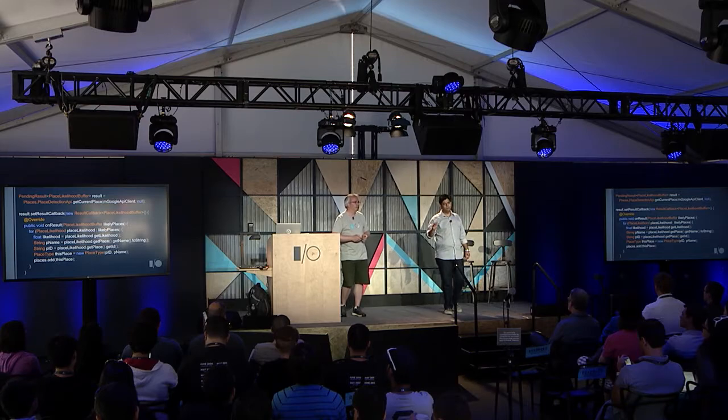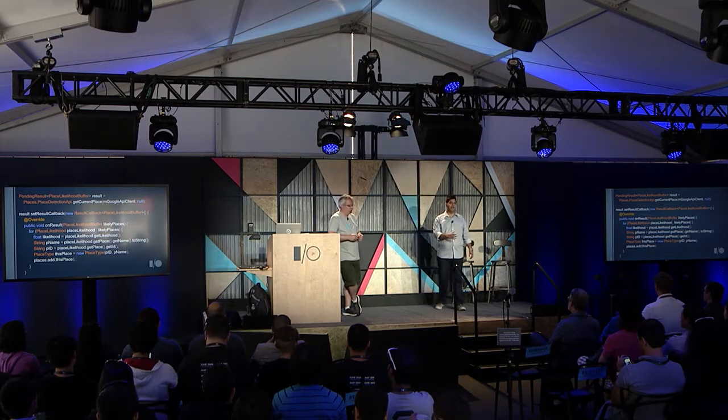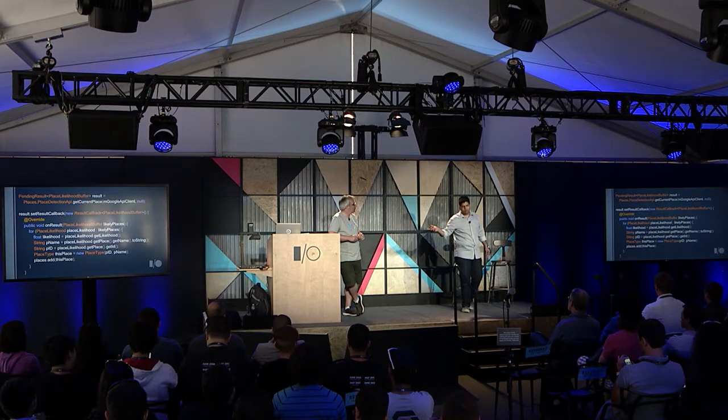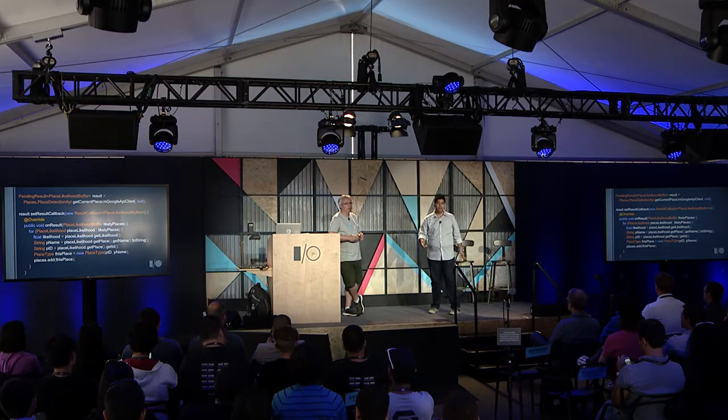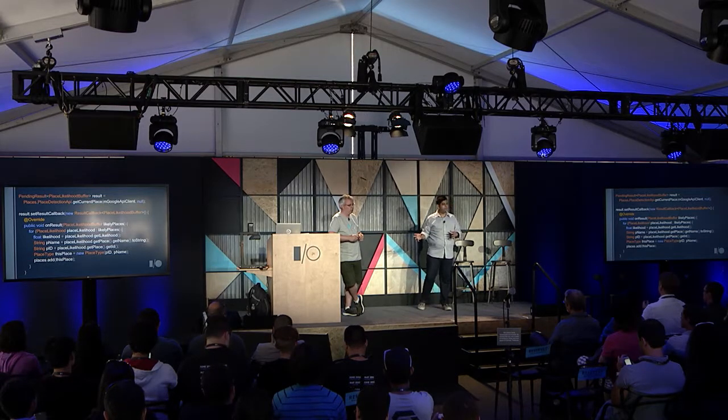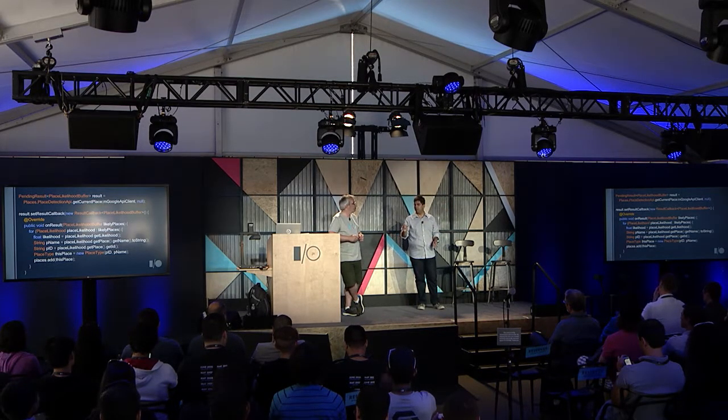Now, we're only using the ID and the name here, but it's really important to know that the Places API is returning a ton of data about any given place. You can get things like, as Lawrence mentioned, opening hours, but you can get ratings, you can get photos, you can get addresses. And so there is a really rich database, but to simplify our example today, we're only using the name and the place ID.